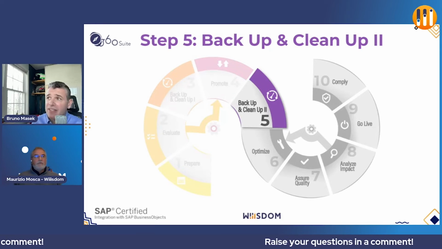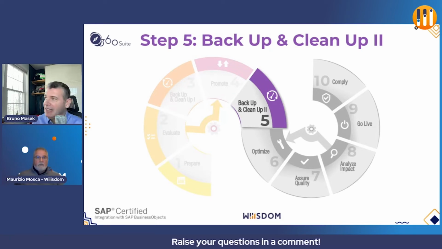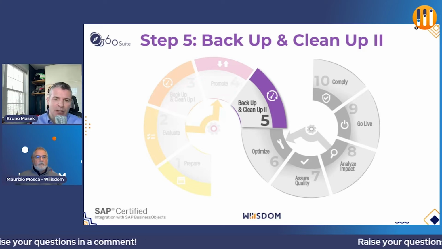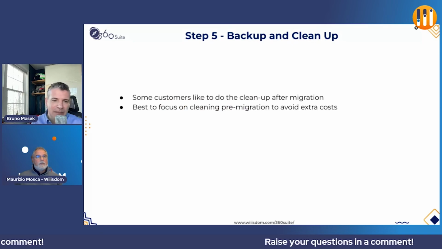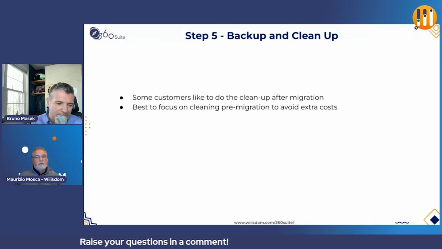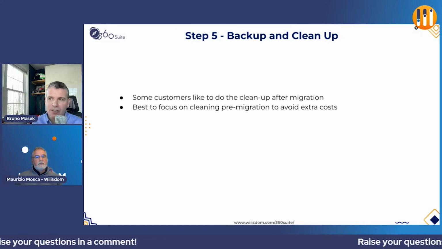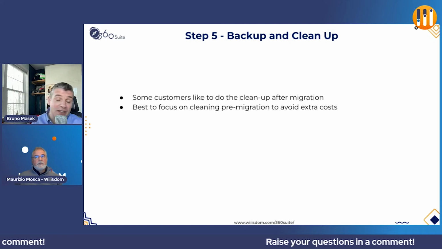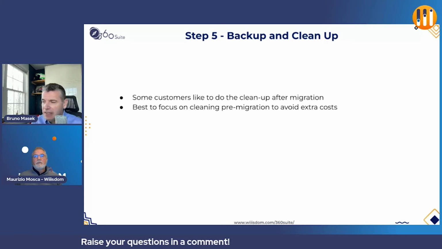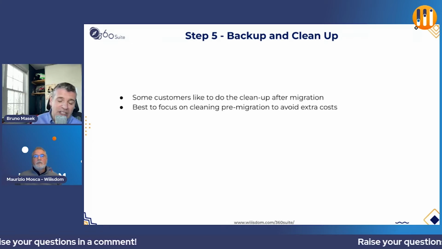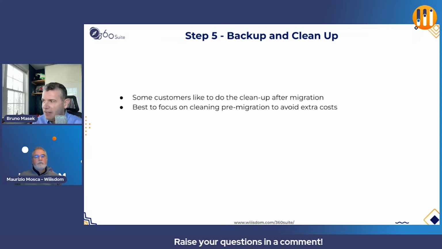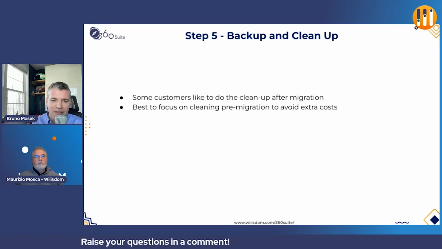The next step that we have is step number 5. Again, it's about backup and cleanup. So why do we have a step number 5 here about backup and cleanup? The reality is, in some cases, some deployments are in a rush, and they say, you know what, I don't have time to do a cleanup before. Frankly, it's not a good practice. We don't recommend that, but that's why we say, okay, in that case, if you couldn't do it before, then do it once you're on PC. But just know that there will be additional costs once you've moved to the cloud. So that's why we recommend doing that before.